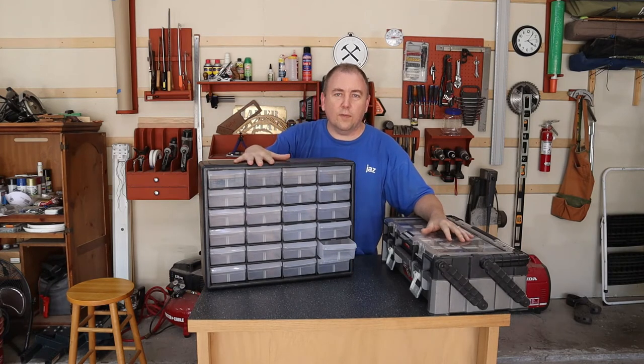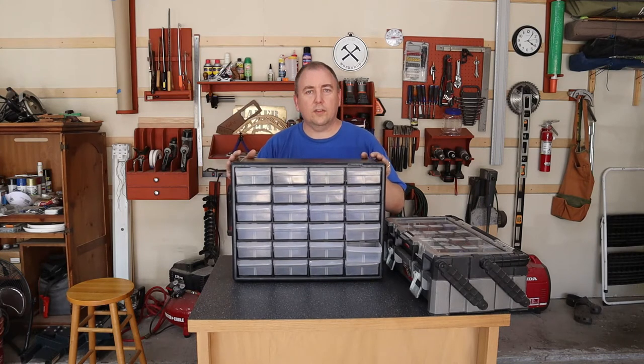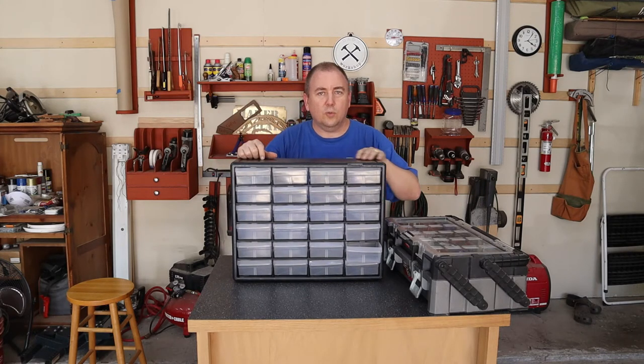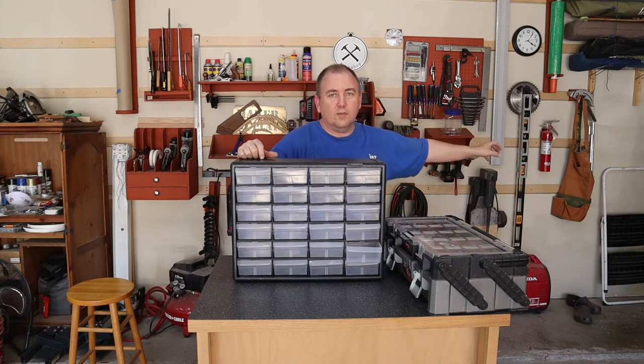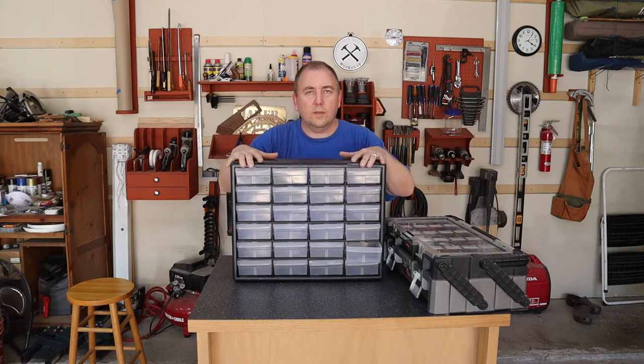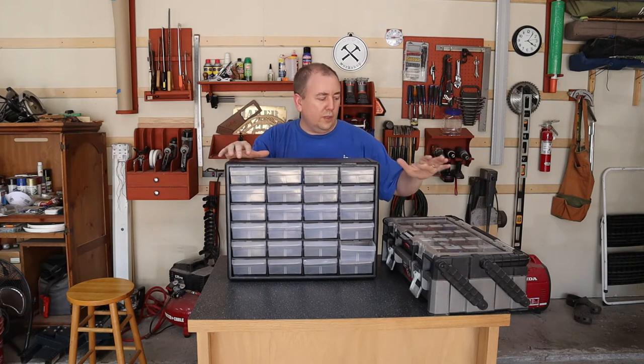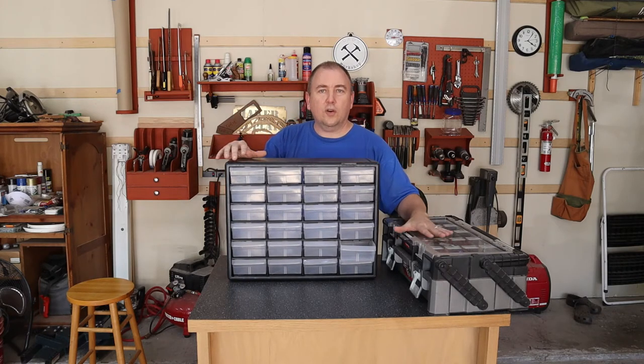So I bought four of these off of Amazon. I'm going to mount them onto a piece of board so they'll have French cleats in the back of them and be able to create an area on my tool wall over here to the left of me that will have the four of these, which should provide me with 96 drawers, if I did my math right today, which should give me plenty of room to not only accommodate all of the screws I currently have, but give me some more room for growth.